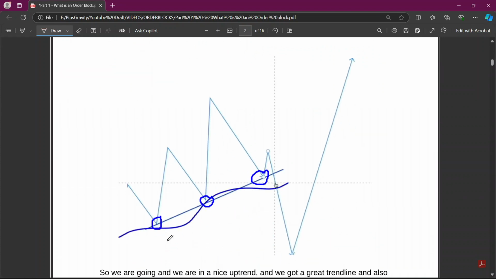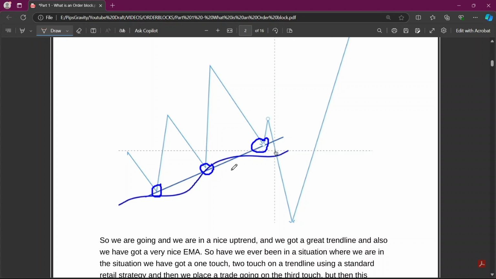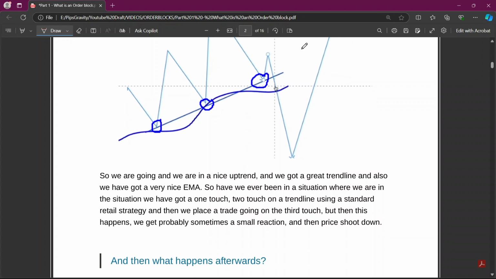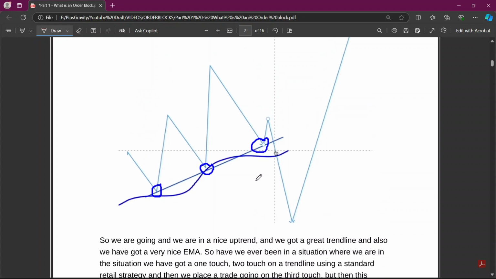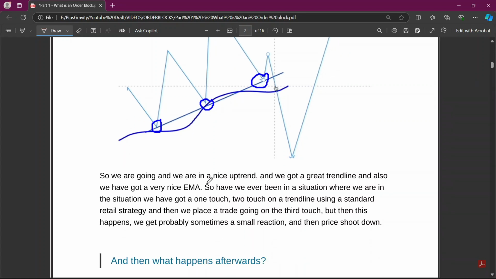So we have a little example right here. For example, maybe you're going in a very nice trend. For classic retail traders, we may use an uptrend. We indicate it using trend lines, or maybe we're using an indicator like EMA, the moving averages. We all know there are a lot of them, the Bollinger Bands. There's a lot of things. So, okay, we think that the market is based on this pattern, but we fail to understand what is really happening in the markets. For example, right here, we got a very nice uptrend line. We have the first touch, the second touch, the third touch.